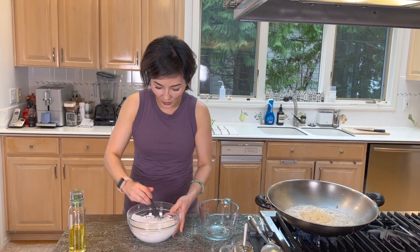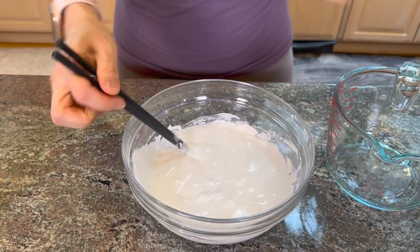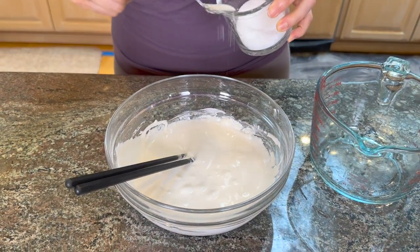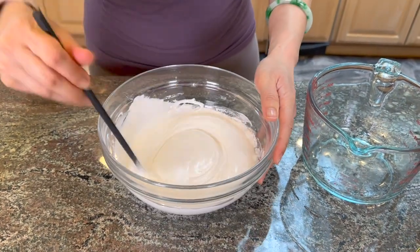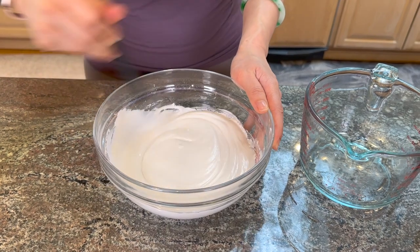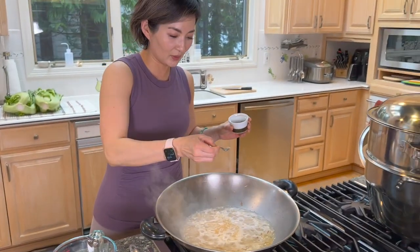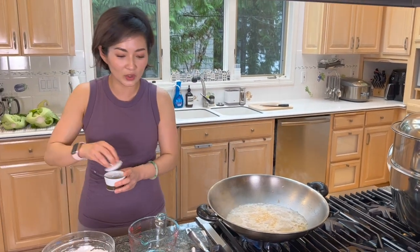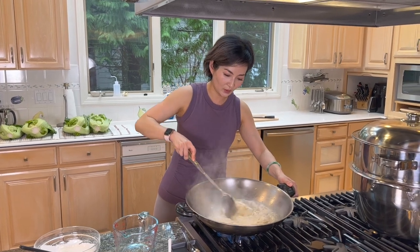Okay, so now this one is well mixed and ready. We're gonna put in a little bit of salt in there just so that it doesn't take away too much flavor from the turnip. And what I like to do is to add in some ground white pepper, because ground white pepper really matches with the turnip. Just a little bit, because a little bit goes a long way. You don't want to put it in too much. Ooh, I want to sneeze now.